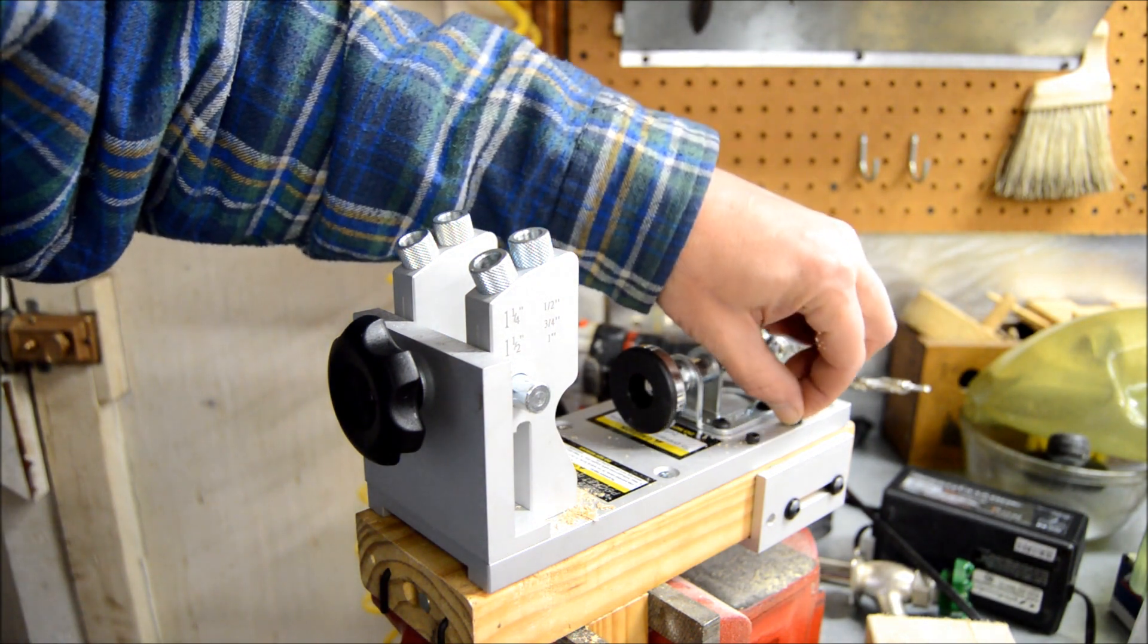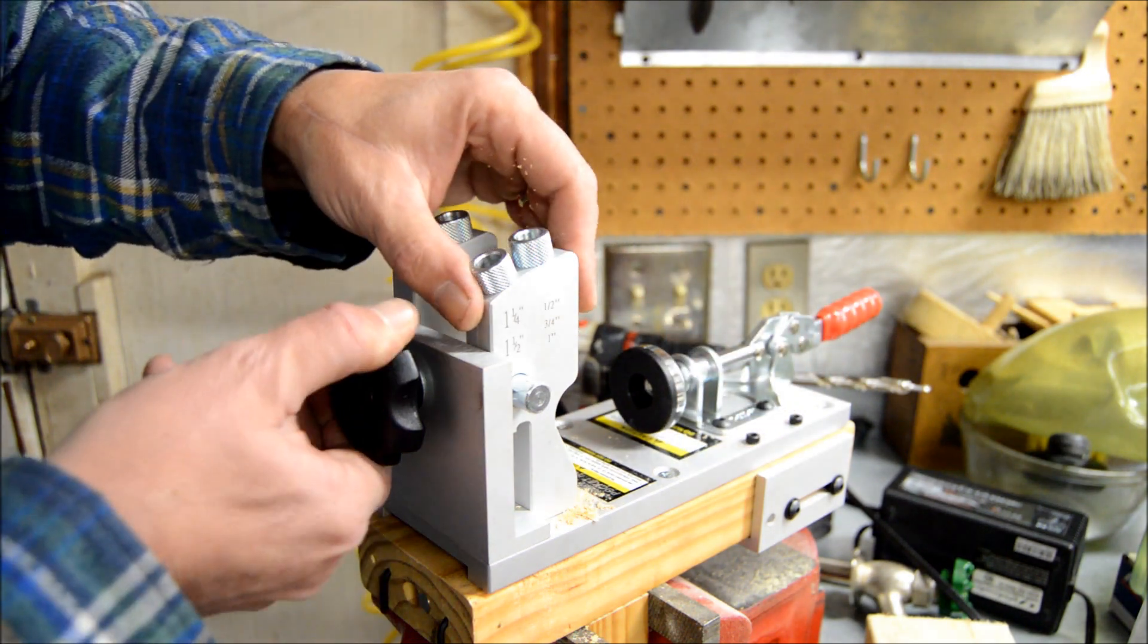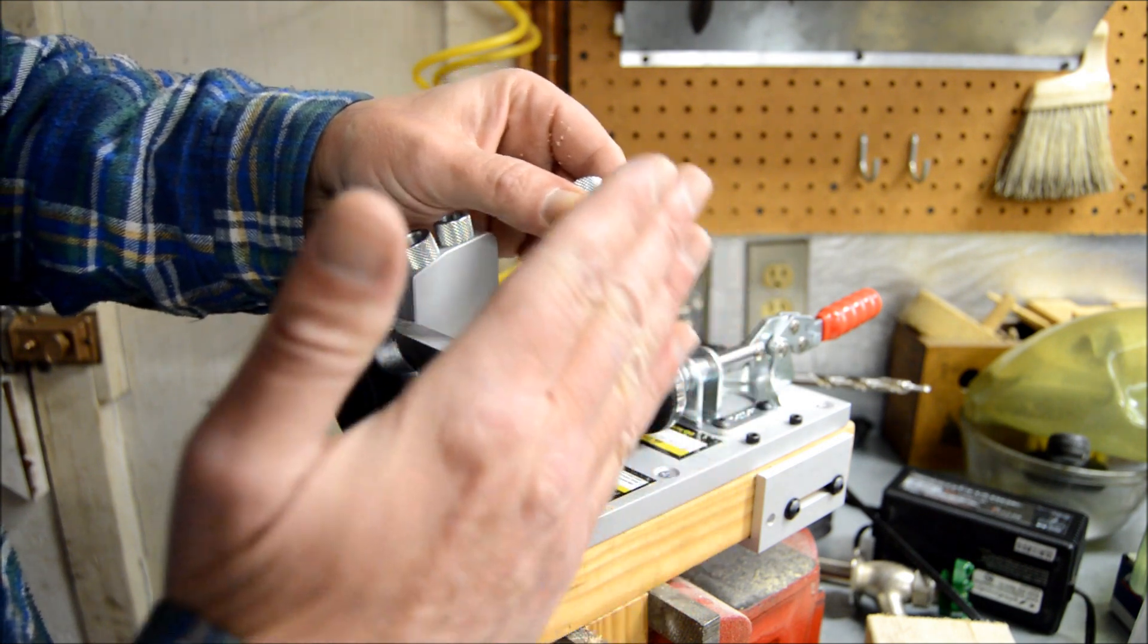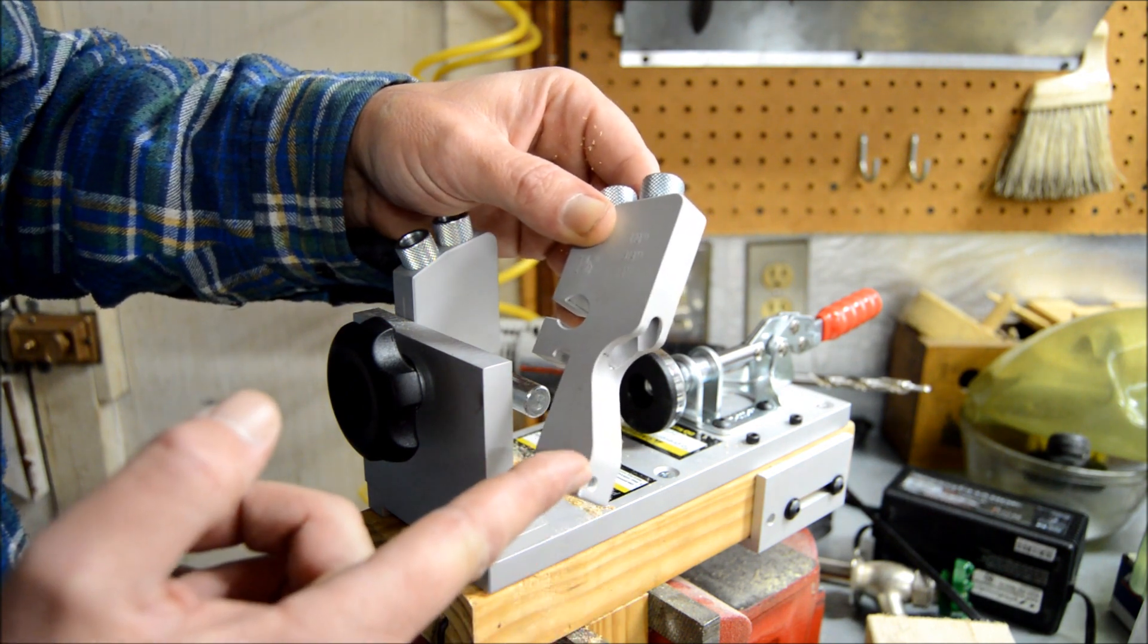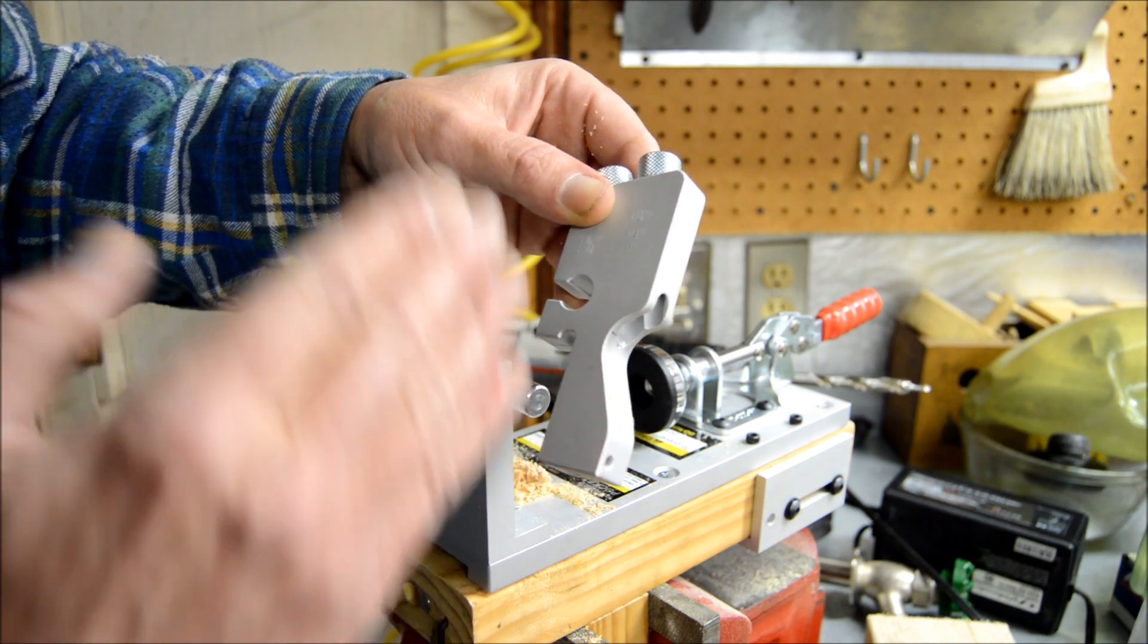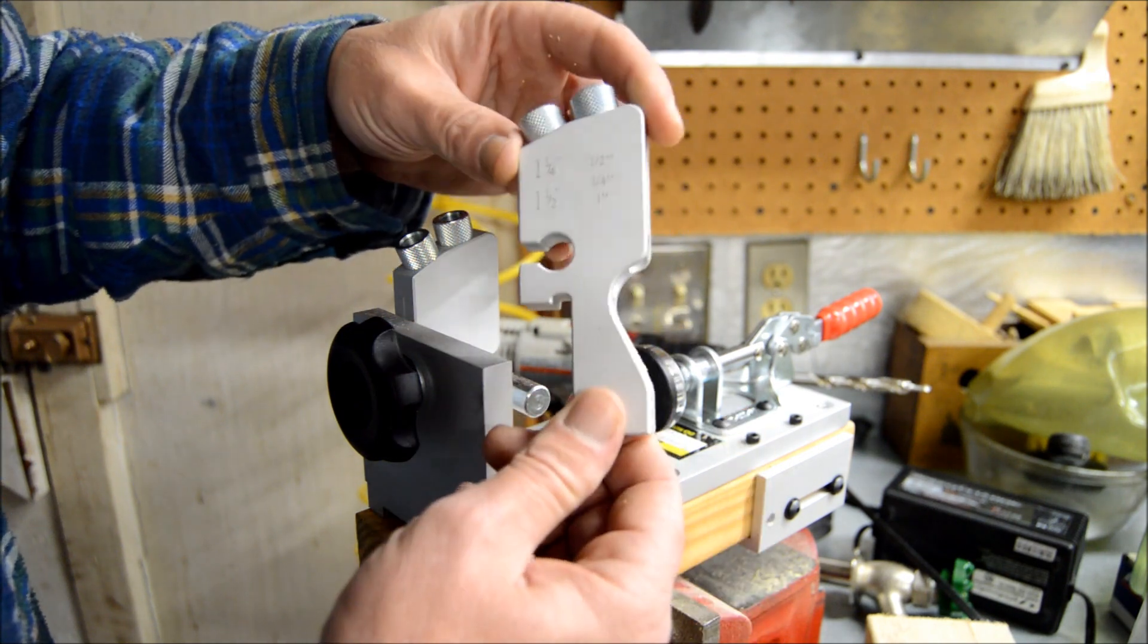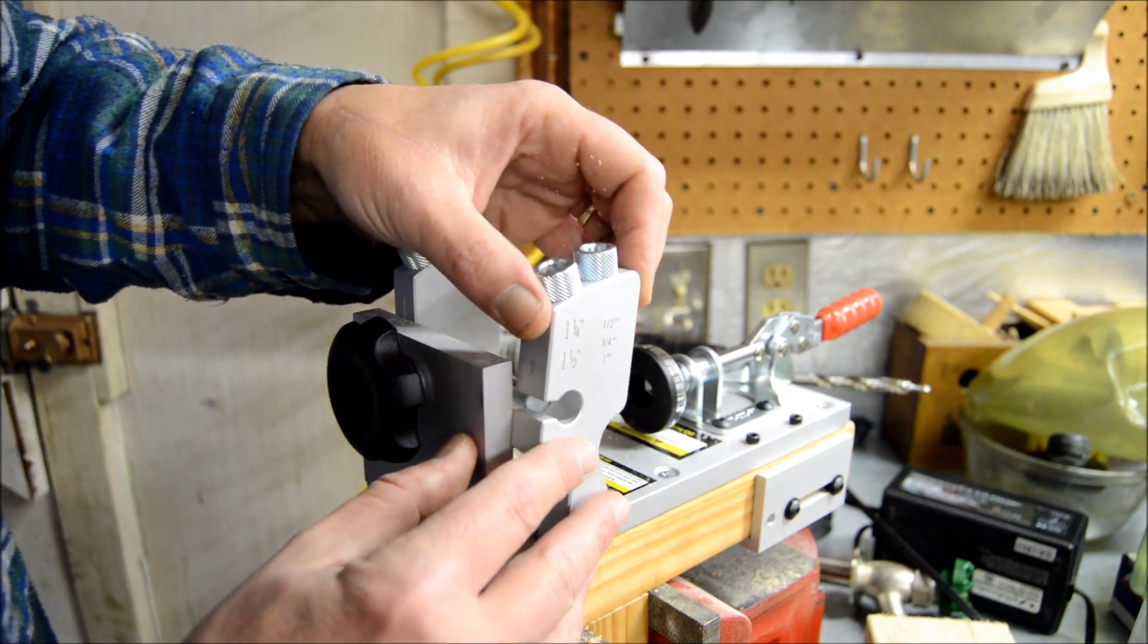One thing that I haven't quite been able to figure out yet is what these two little extra Allen screws are for. They come in the bag and they're real tiny. I see where they fit. They fit right here. I don't really understand unless you would want to change the angle or something, or maybe you would put in like a piece of thin material, such as some Lexan or something. There may be a reason to do that, that I'm just not thinking of. But this is how you just undo the knob there and those slide right off. Fit and finish on this thing is really nice.